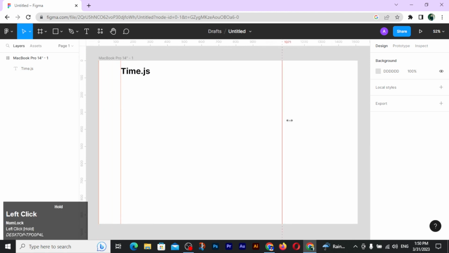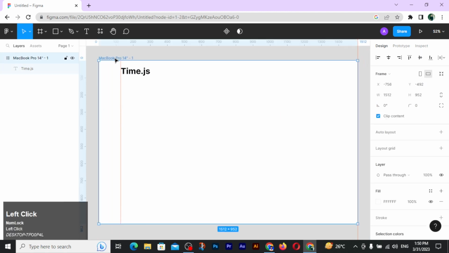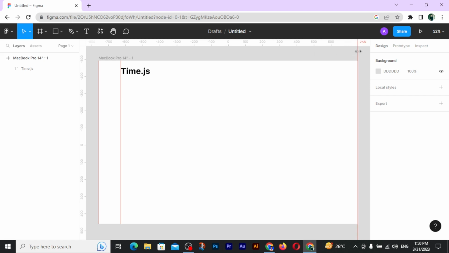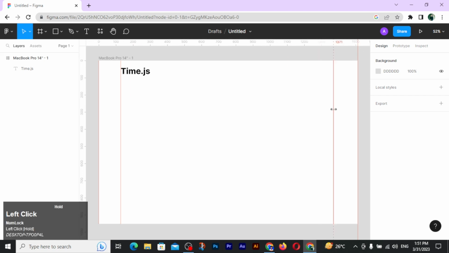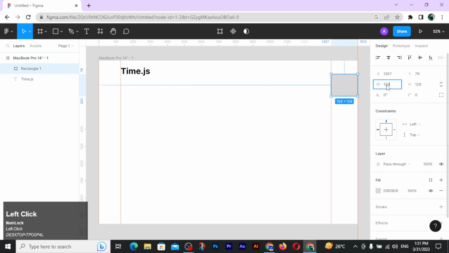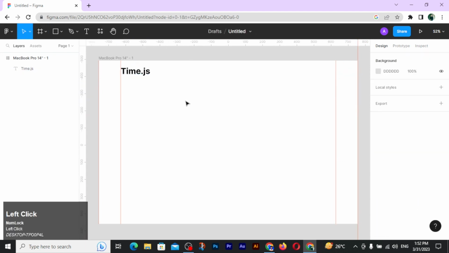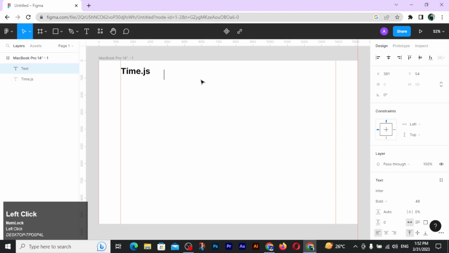Okay guys, then we manually add another ruler. You can see this ruler we use for consistency maintain, that's why. Then we write our navigation content like demo, then duplicate it and blog, page, contact and about.